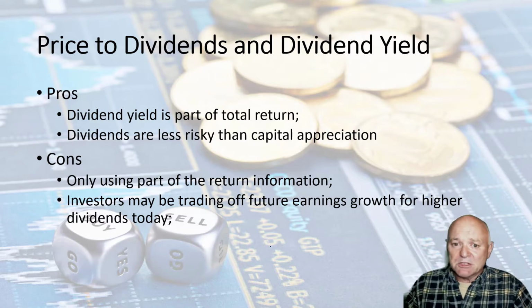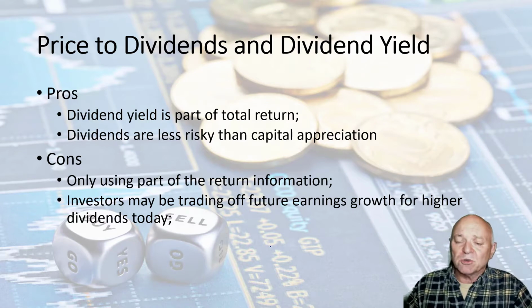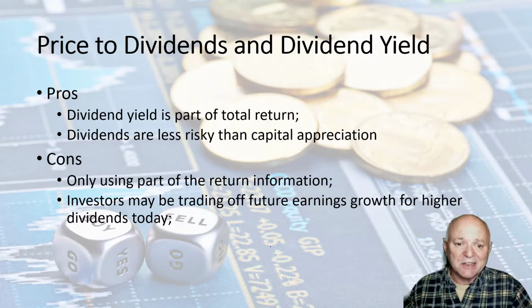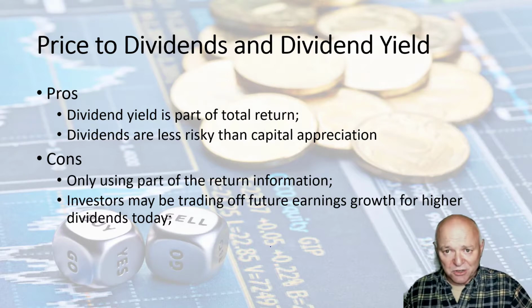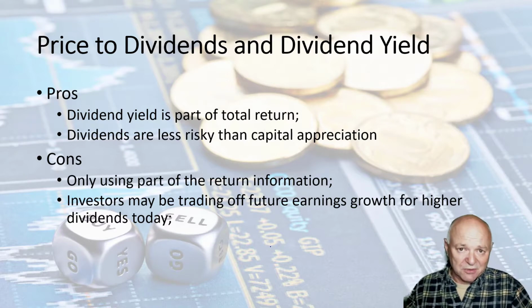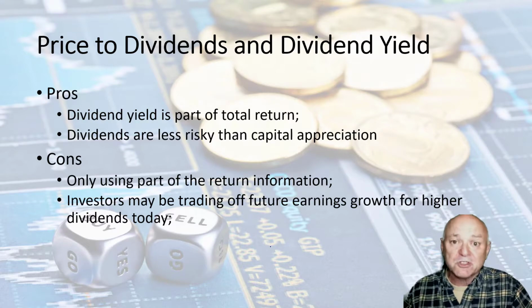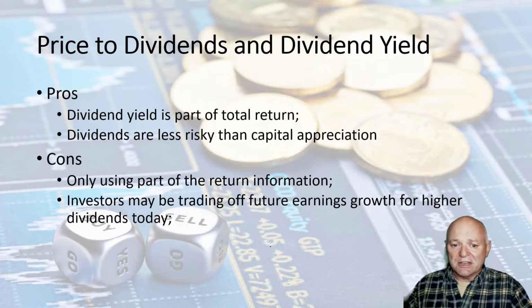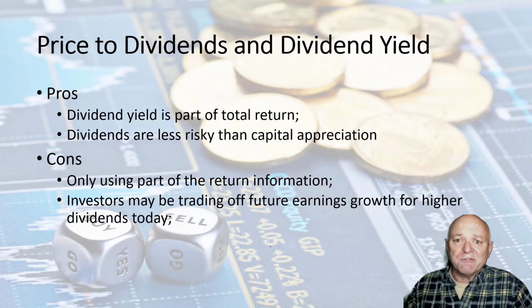So yes, dividends are part of the total return, and they're also less risky than waiting for the capital appreciation. On the negative side, we're only using part of the information on the dividend yield side, and we're ignoring growth. And growth might be the most important part of the value of the business. So by focusing on dividends, investors may be trading off future earnings for higher dividend yields.